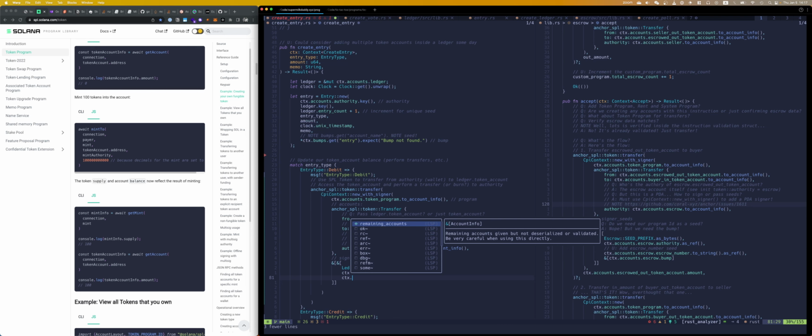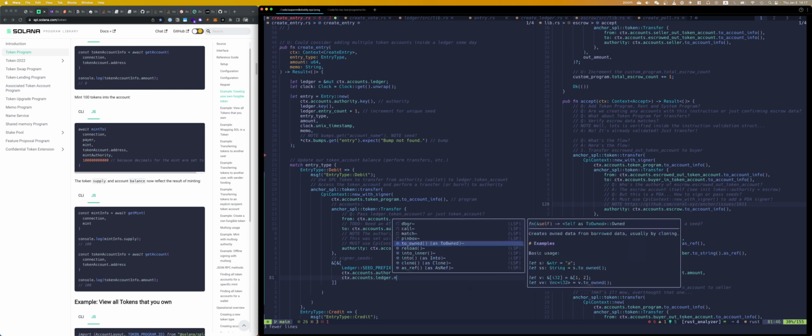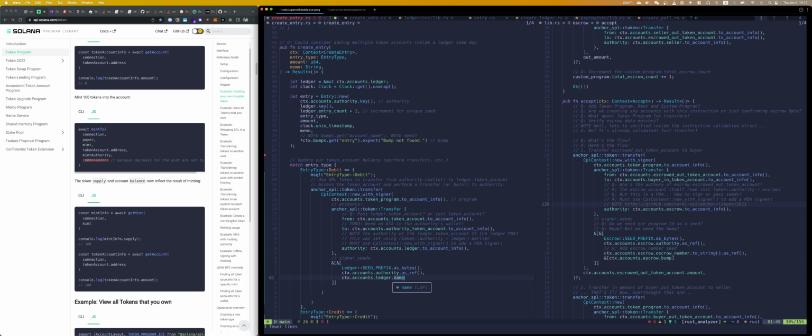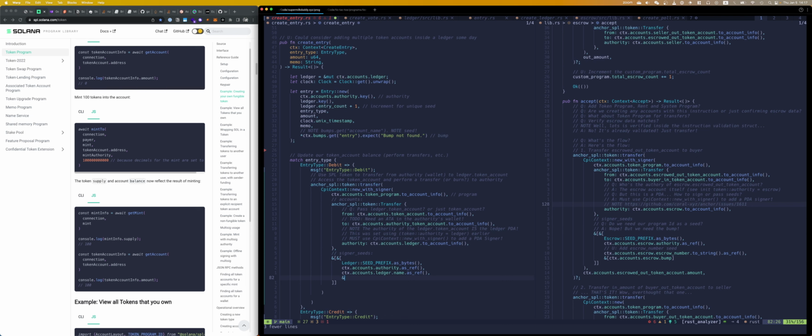Name is just a string, so I think I can just do as_ref. And last but not least, the bump, which itself is ctx, oops, sorry.